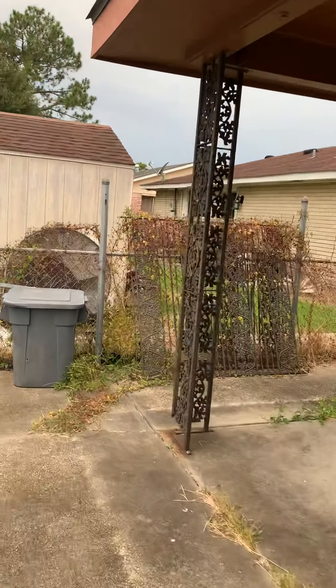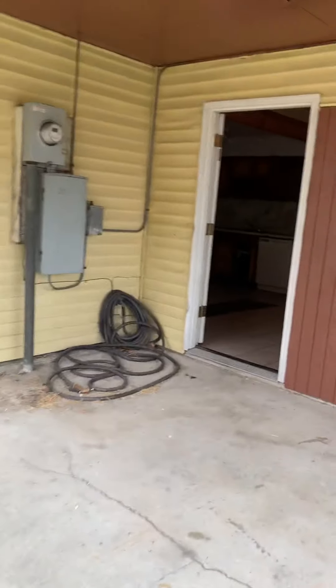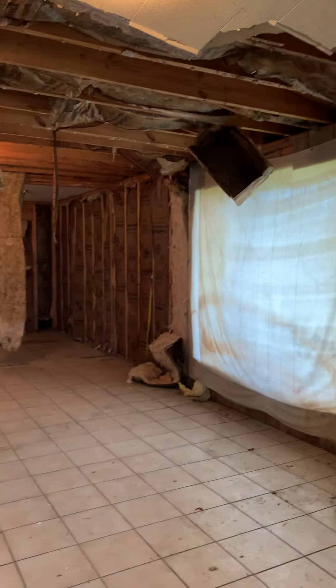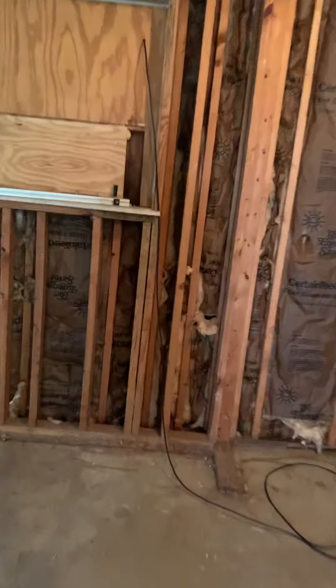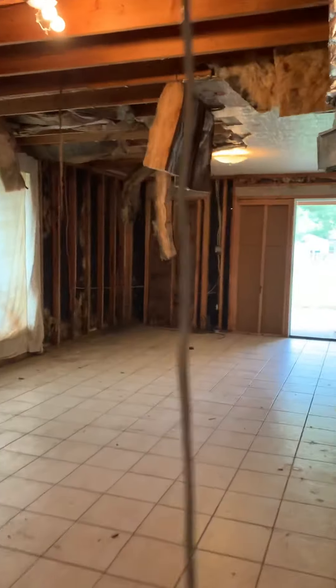Up front, these are part of the window bars, and then there's the front two windows that aren't barred. This here was not original to the house — the lady that just came over said originally this was just added on, and you can see from the ceiling tile it was added on a long time ago, probably before Jake was born. So what you've got is what looks like it used to be a master bedroom suite, because here's a bathroom off of it, and right on the other side of that wall is another bathroom.